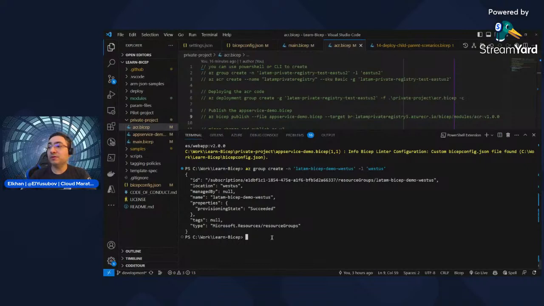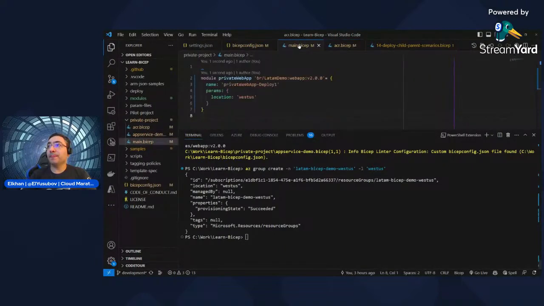Next, I'm going to deploy our main.bicep, this file, which is actually referencing the bicep module from the Azure private registry, right? Because that's what it is. So we are going to use this main bicep from the private project in order to deploy it and see what happens.